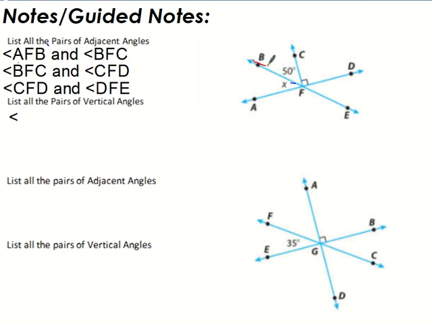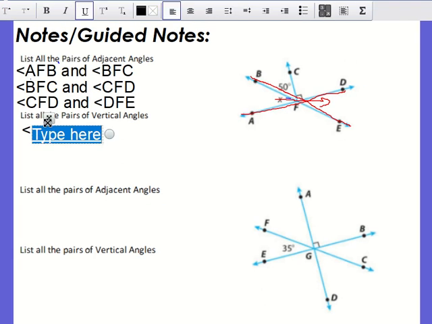But if I look right here, if I take this line and this line, you can see that X is right across from this angle, perfectly, and they're going to actually be congruent. So those two angles are then our first angle we had, right? AFB, and angle DFE. So those are our two congruent vertical angles. We don't have any other vertical angles because those are only the two that actually are across from each other. They're going to be equal.